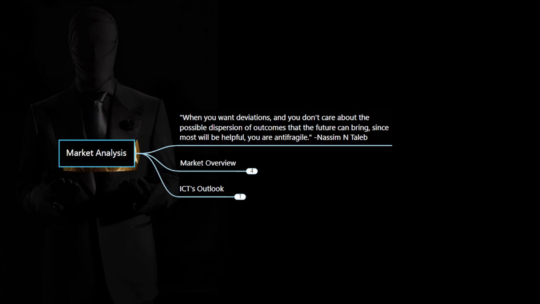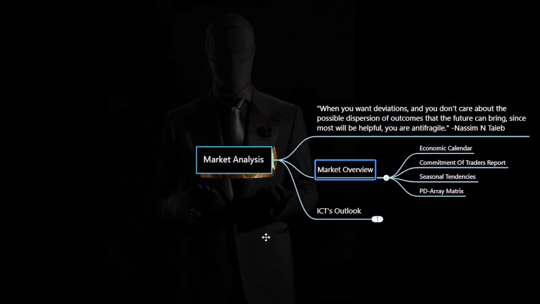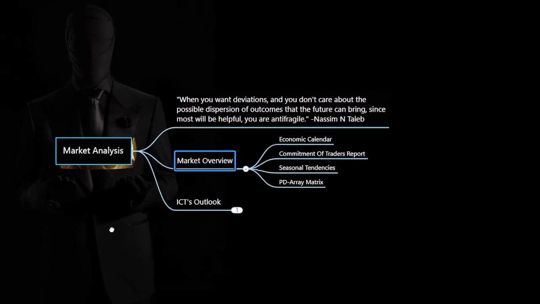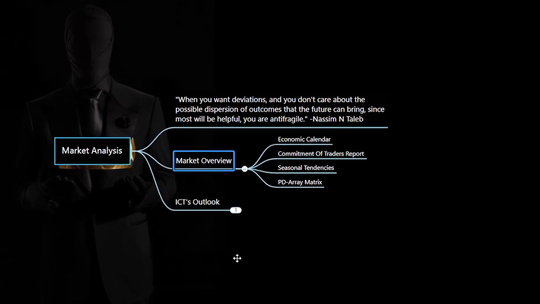Now, for market overview, we have to take a look at the economic calendar, which by all means is probably telling us to stay away from the markets this week. We have midterm elections on Tuesday. I believe we have CPI on Thursday. Wednesday, there's roughly no high impact news drivers at all, which can be a good thing depending on what kind of trader you are. And I believe we have Fed speaking on Thursday, and Friday is just a typical Friday, really nothing exciting. So overall, this coming week, I don't have high expectations when it comes to my trades. At most, I'll probably take 2 trades, if not 0, believe it or not.